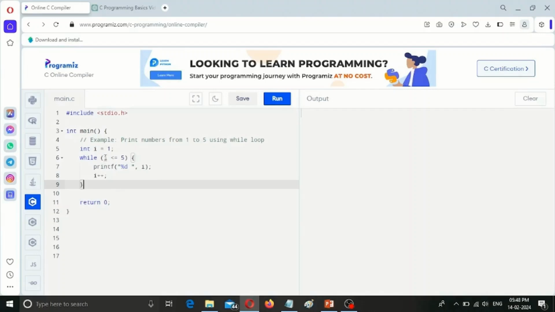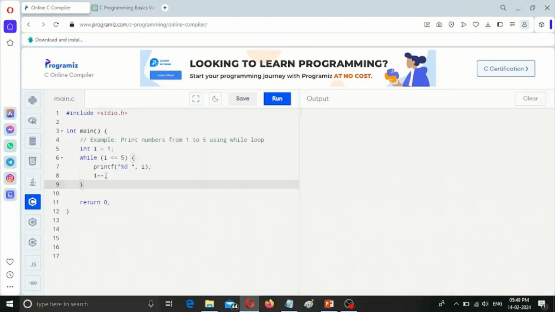Then the condition checks if 2 is less than or equal to 5. Yes, the condition is true. Then 2 will be printed and again we go for updation. Then 2 plus 1 became 3. Then 3 will again be checked against the condition: 3 less than or equal to 5, yes, this is also true. Then the value 3 is printed and again updation.